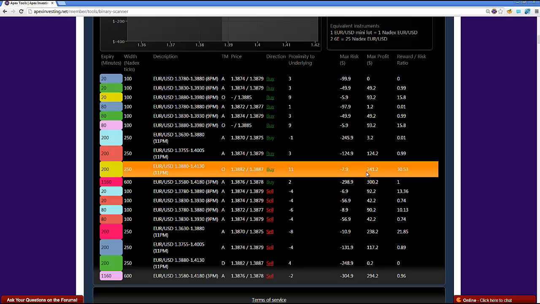And the euro dollar ain't going to move tonight. Okay? So you're going to buy a trade that, yeah, it only has a $7 requirement for you to put up money on it, but it has to move 11 ticks before you even get your $7 back at expiration. And the expected range is how much, how far between now and 11 o'clock. So they don't look at break-even distance.